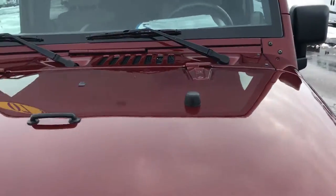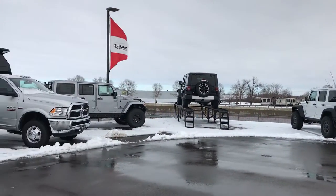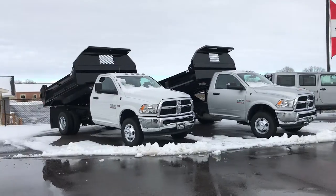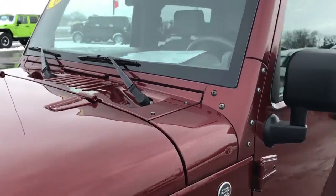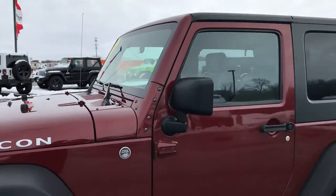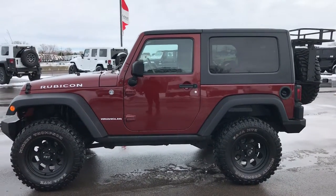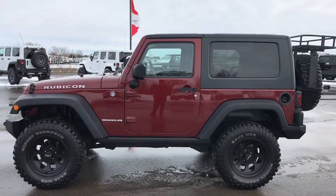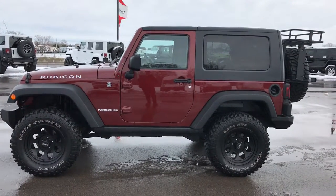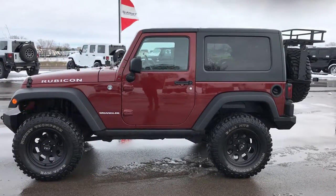To see more pictures of this Jeep or one of our other 400 new and used cars, trucks, SUVs, Jeeps, and Rams — you name it we got it — you can go to our website at www.summitauto.com. We have full pictures and descriptions of every vehicle on our lot, and videos of every used vehicle. Thanks for checking out the video — if you want to see more go to our YouTube channel at YouTube.com/summitauto.